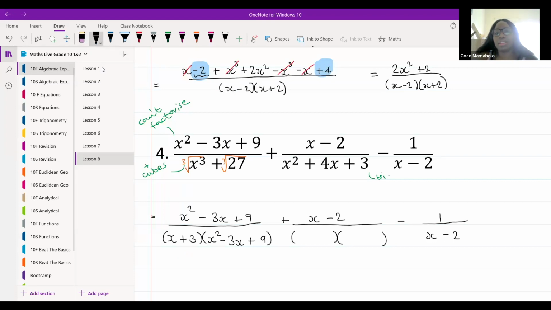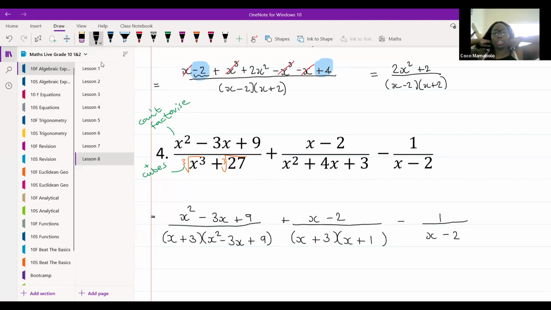Now, over here, this is a trinomial. So I know that I'm going to get two terms. So I'm going to get x and x over there. Can you guys tell me what factors of 3 do I need to put in to get 4x? What factors of 3 are going to add together to give us 4x? 3 and 1. 3 and 1, beautiful, that's it. So we'll get x plus 3 and x plus 1, beautiful.